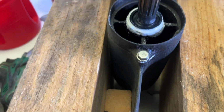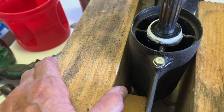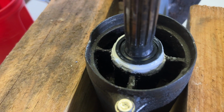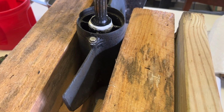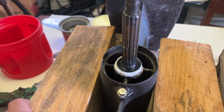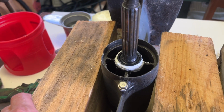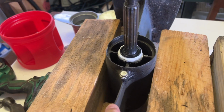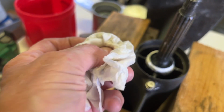But anyway, I'll let that cure for a couple days. That was the fast-setting 5200, so it'll cure in a day, but I'll probably leave it for a good while before I put oil back in this thing. And I'd already drained the oil out of it. Didn't really see any evidence of water in this thing whenever I drained the oil out of it, but it was really, really dirty black like it usually is.